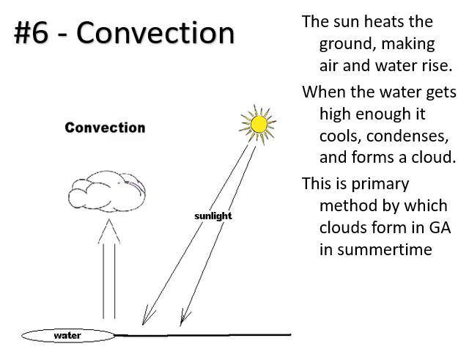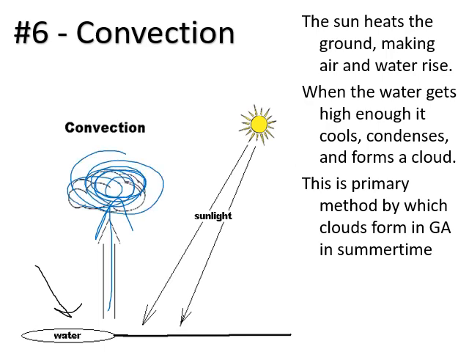And what happens with convection is the sun comes out and it makes any water down here on the ground get hot, and then it evaporates and gets up here in the sky somewhere where it gets cold, starts to stick together, and makes a cloud. This is the process of convection, which is like a transfer of heat, remember, by water or air. And that's what's going on here. The sun is making the ground hot, which causes the air to rise, takes the water with it to the point where it condenses, forms a cloud, and then we can see it.